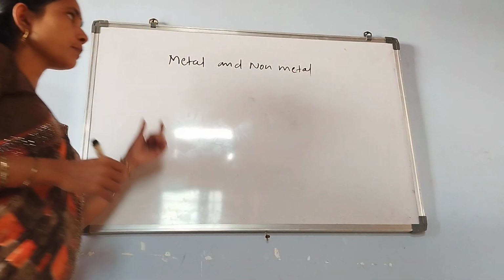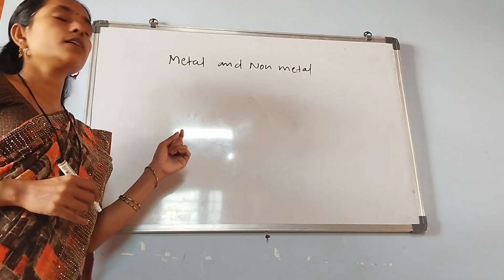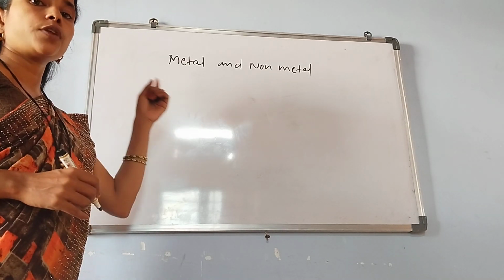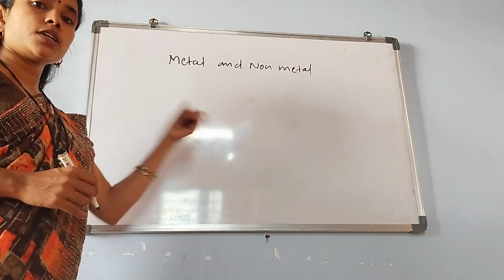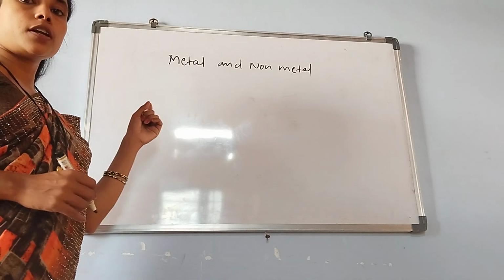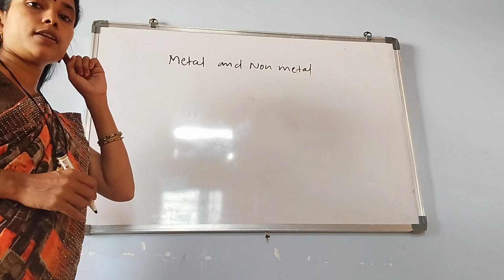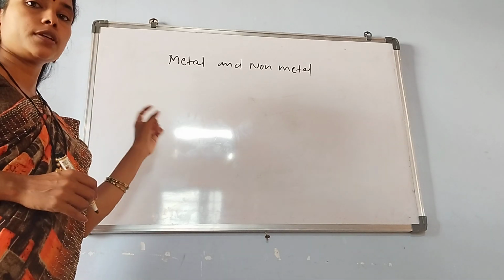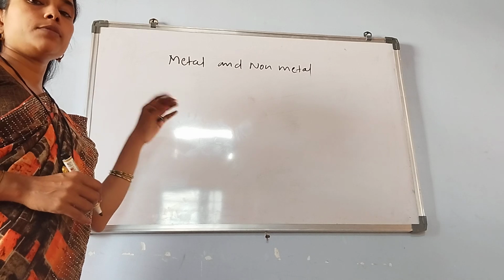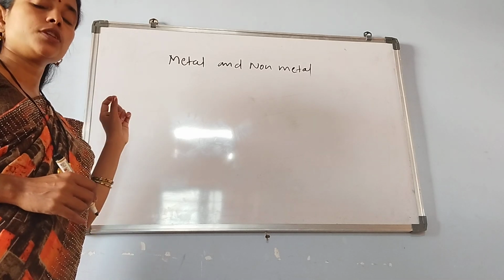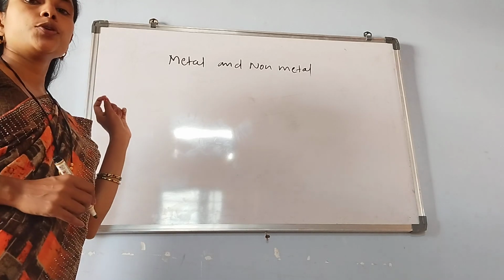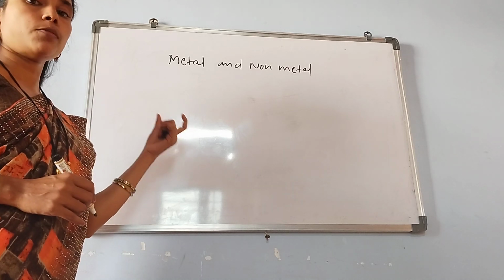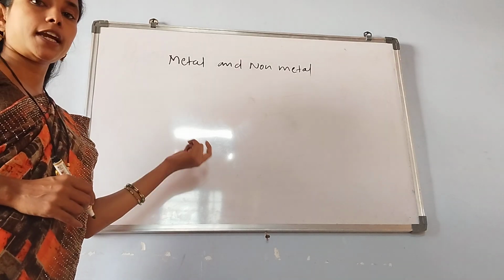Okay, so we have done all the basic methods: first crushing and grinding of ore, concentration of ore, extraction of metal from the concentrated ore, and last refining of metal. In extraction of metal from concentrated ore, we have done all the reduction processes by heating, by using a reducing agent, and now I am going to do it by the electrolytic process for the reduction of oxides of the highly reactive metals.